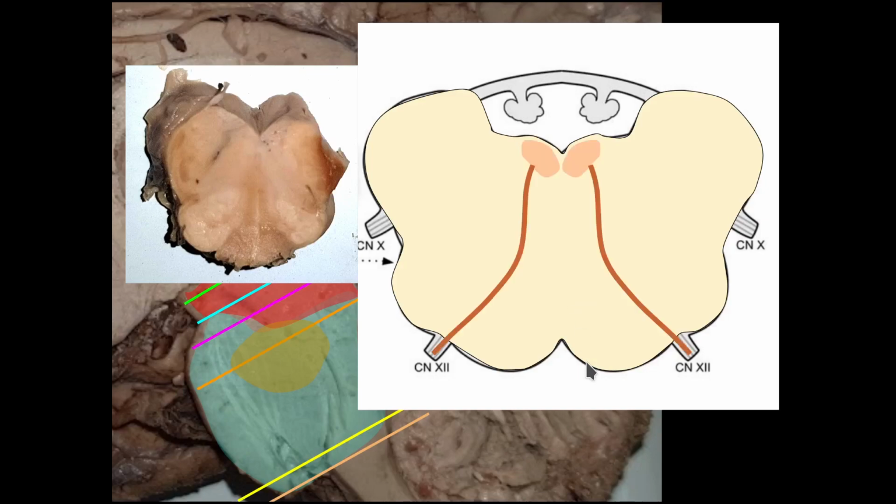And at this stage, at this level, the only voluntary cranial nerve nucleus is that of the 12th cranial nerve. So with nothing to stand in its way, it just goes straight down and exits at the sulcus between the pyramid and the olive. So we put everything together, and that is more or less our basic understanding of the medulla.